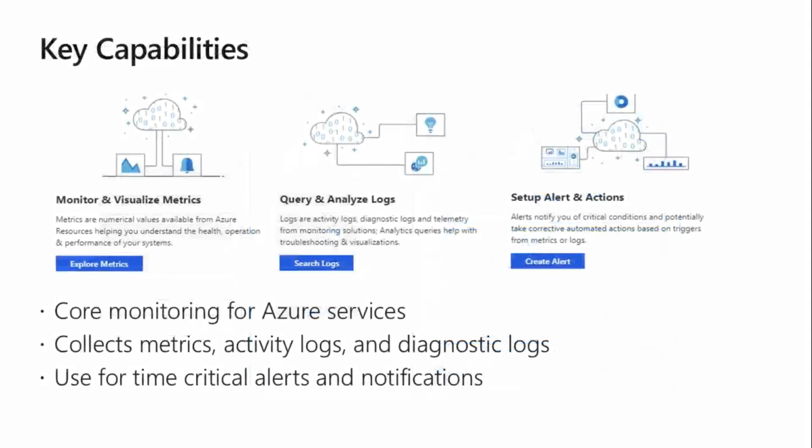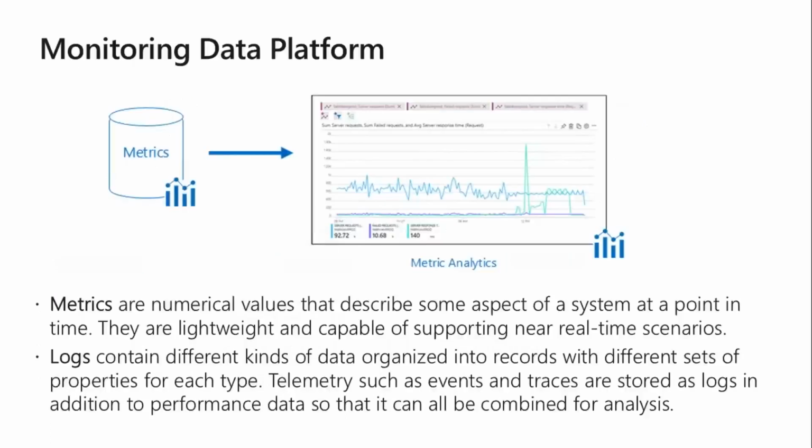Key capabilities: we have a visualize metrics area that we have seen, the graphical chart. We can analyze the logs by enabling the Log Analytics workspace, and we can create the alert also that we have seen a few minutes back, right? In the monitoring data platform, you can see the metrics based on a specific resource. That could be a service, that could be a resource group, that could be a subscription also. And you can choose multiple metrics to see the chart, and you can save the chart or share the chart for your future perspective.